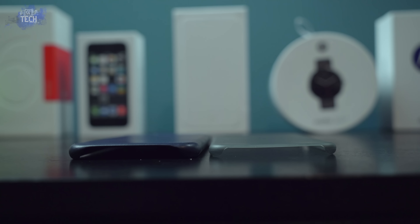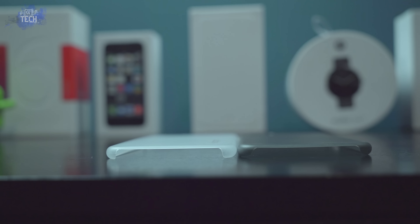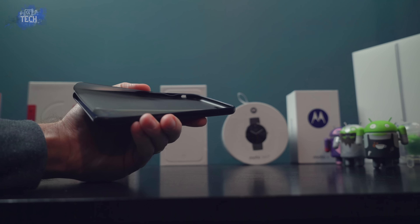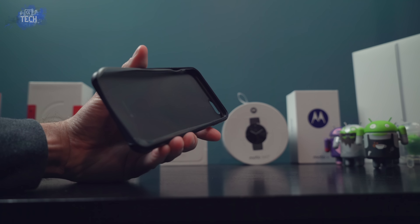Here it is next to the Apple leather case — you can see there's a significant difference in size. And here it is next to the Spigen Air Skin, and again it's smaller than that. Just to give you guys some perspective, referencing the Apple leather case — you can fit the Kadabi Veil inside the Apple leather case almost all the way. That just shows you how thin this thing really is.